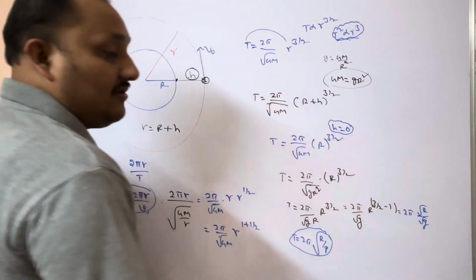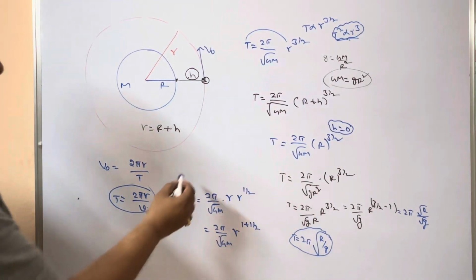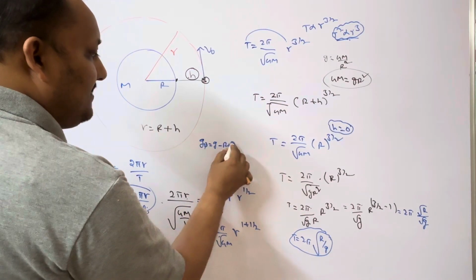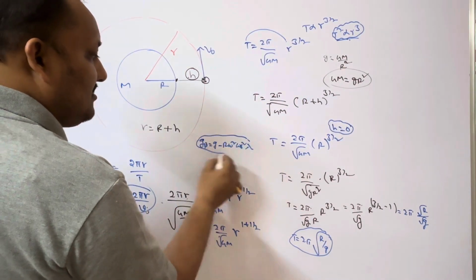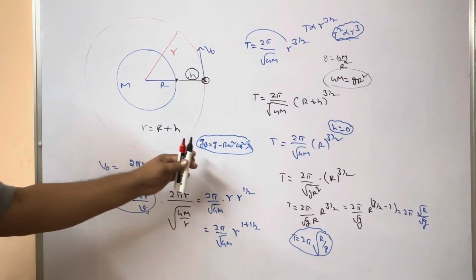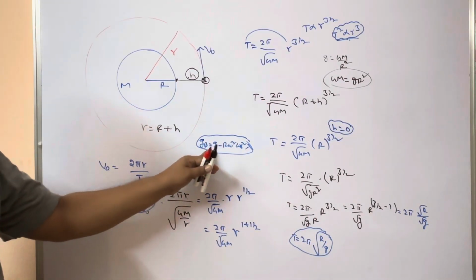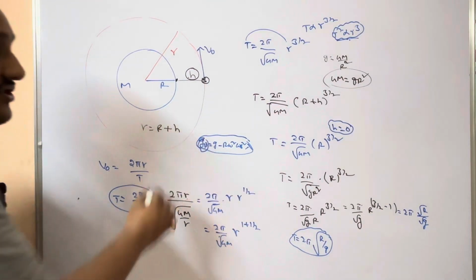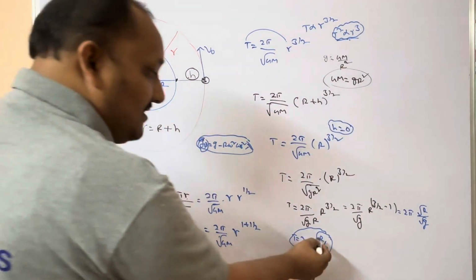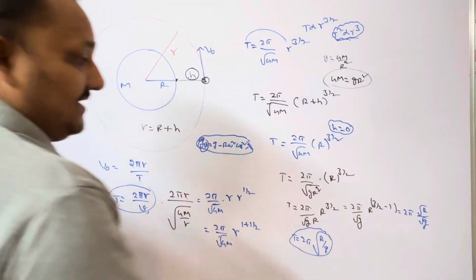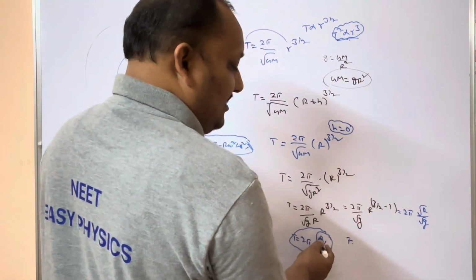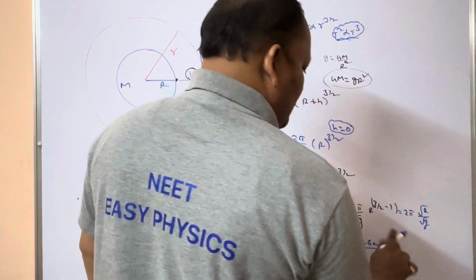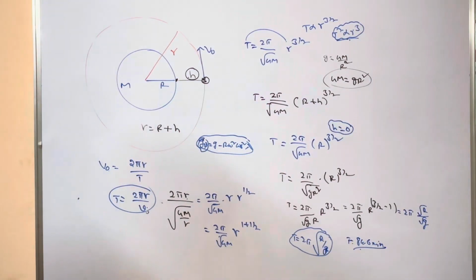Already we got this formula one time. Whenever there is variation of g with latitude, g phi is equal to g minus R omega square cos square lambda. At lambda is 0, g at the equator is g minus R omega square. So whenever g phi is 0, we get the same formula. At that time, if you substitute R and g, the radius of the earth and small g 9.8, we get 84.6 minutes. So about 1 hour 41 minutes is the time period we get.